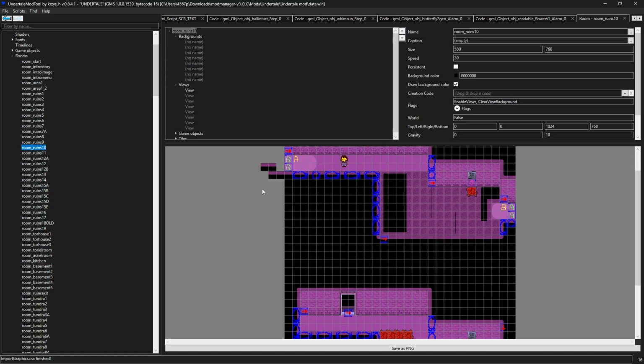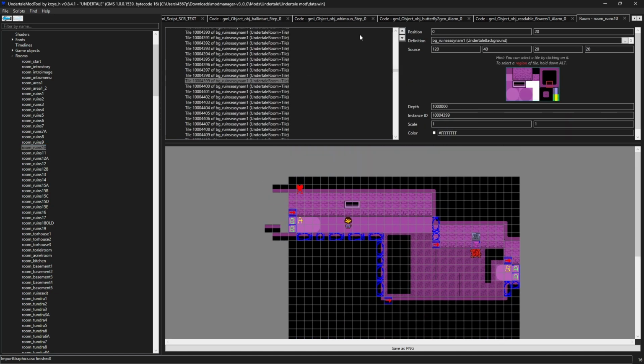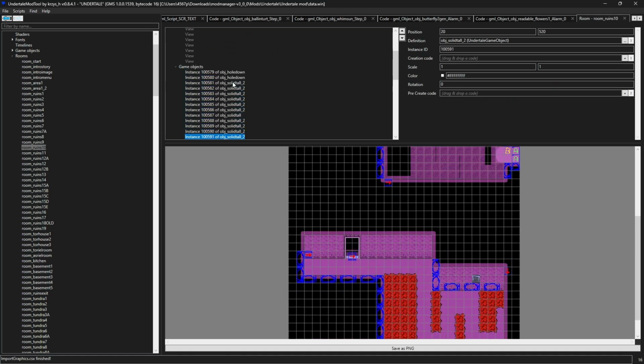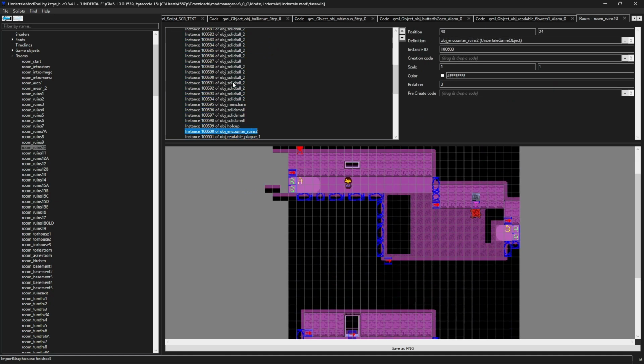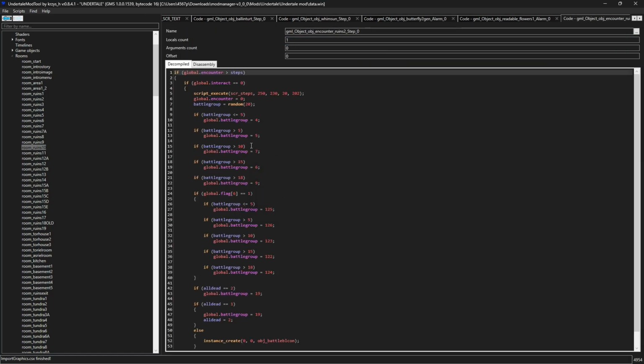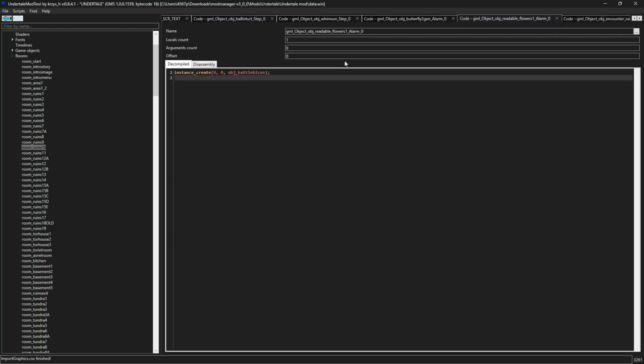Which one has an encounter thing? Unless it's an invisible object, which I would not doubt. Game objects, hold down. Yeah, here it is. Encounter ruins too. Battle group, that's it. I thought it was global battle group, but I knew I could be wrong. Global battle group is... We went with 96?